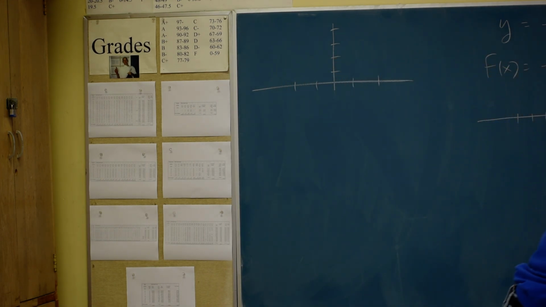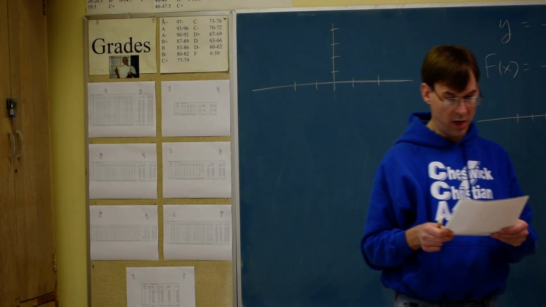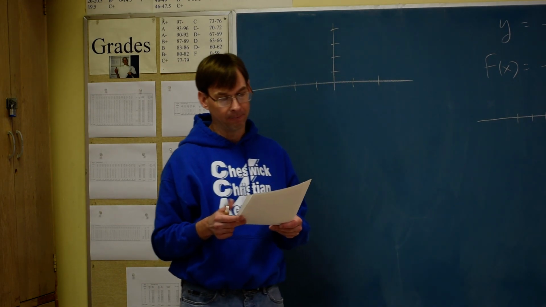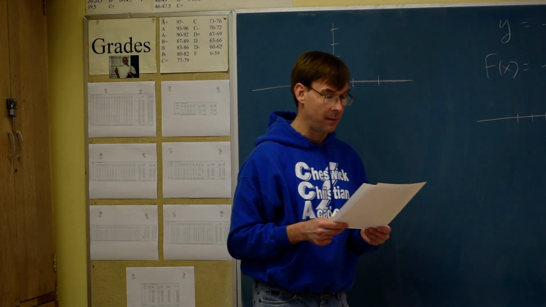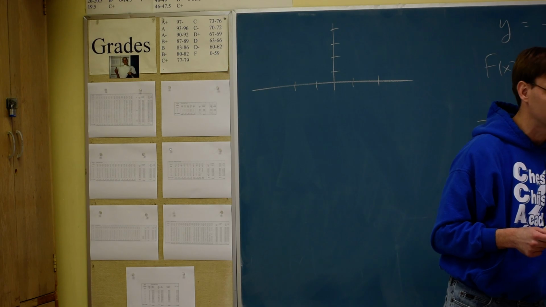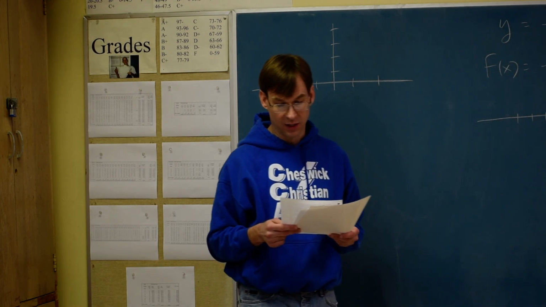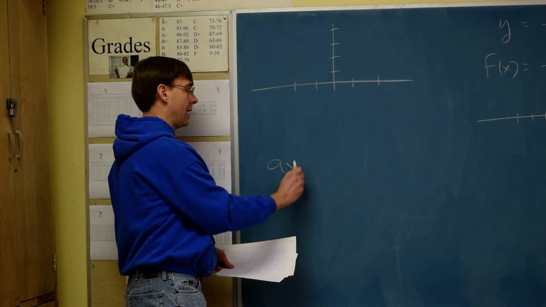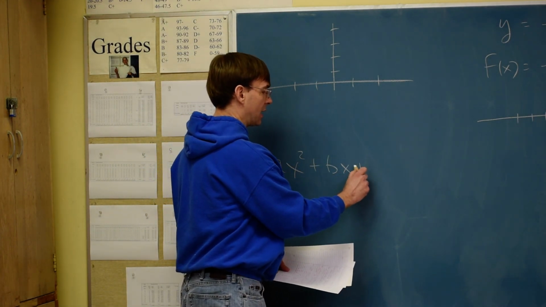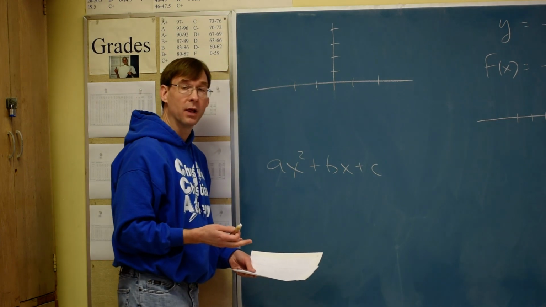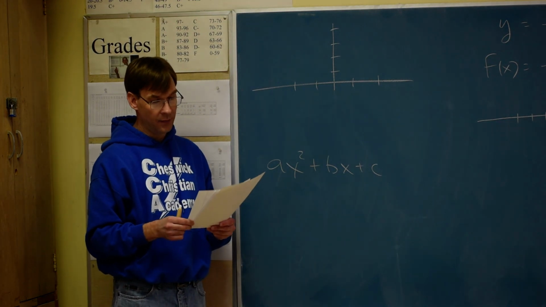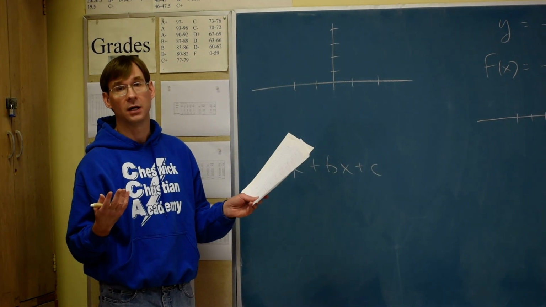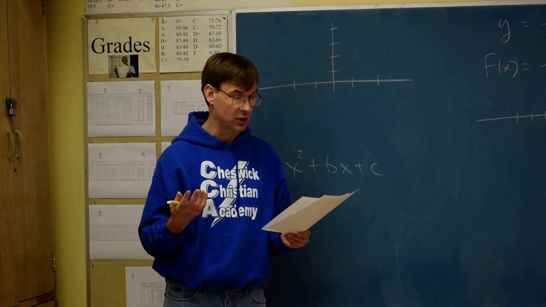So if you have your 9.4 notes paper handy, what this section is titled is something about quadratic functions, I believe. Quadratic functions have an x squared in them. Like in the previous chapter, we had ax squared plus bx plus c, quadratic formula was used, those kind of things. But your notes are describing what I'm reading to you now. Quadratic functions have an x squared.